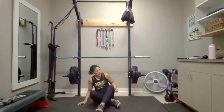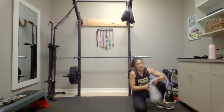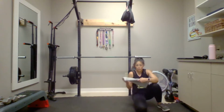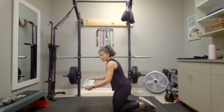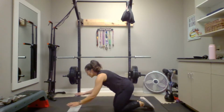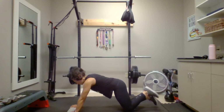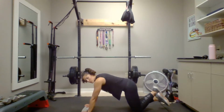The next one is the body weight pull down with the towel. This floor that I have doesn't slide very well, so I'm gonna show you with an ab roller though. If you have an ab roller, you can use that too. You're gonna put your hands on a towel. Like I said, this doesn't slide very well, so it's gonna look a little harder. It should work on tile or wood.